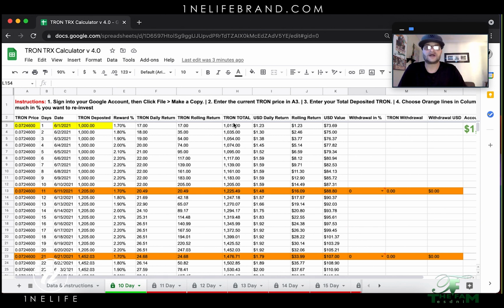Then we have our Tron totals. Then we have our US daily returns, and then we have our rolling returns in US dollars, and we have our US value, and I'll explain that further. Then we have a withdrawal, our Tron withdrawal, and a US withdrawal. But first, let's start off with 1,000 Tron, like I said.